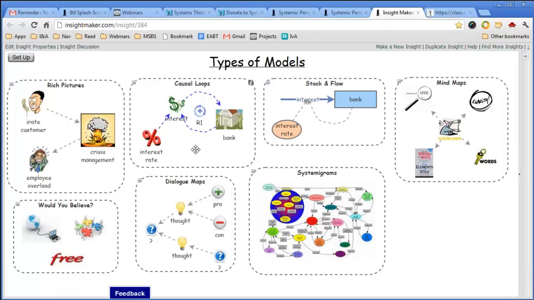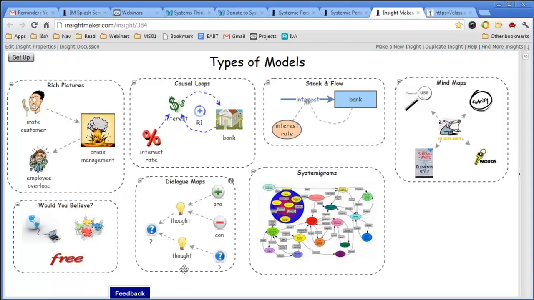They don't have numbers associated with the relations, and it's a static picture, whereas a stock and flow simulation model is in fact a dynamic model, and the simulation causes the relationships to unfold over time and give you a view of it. You're probably familiar with mind maps in that it's simply beginning at a concept or a thought and evolving the relationships outward from that central thought or theme.